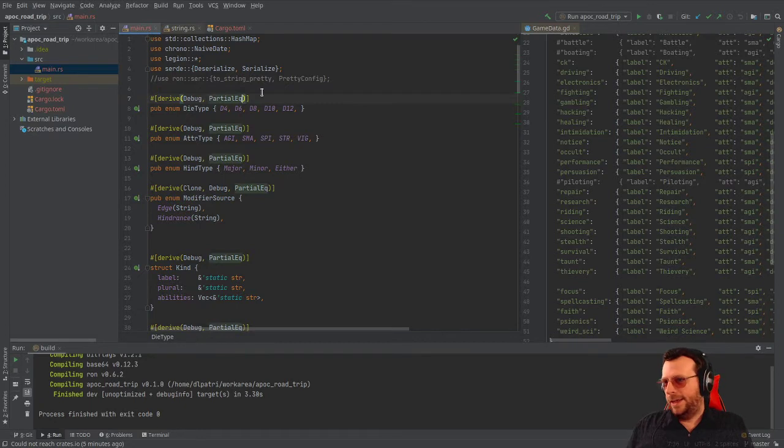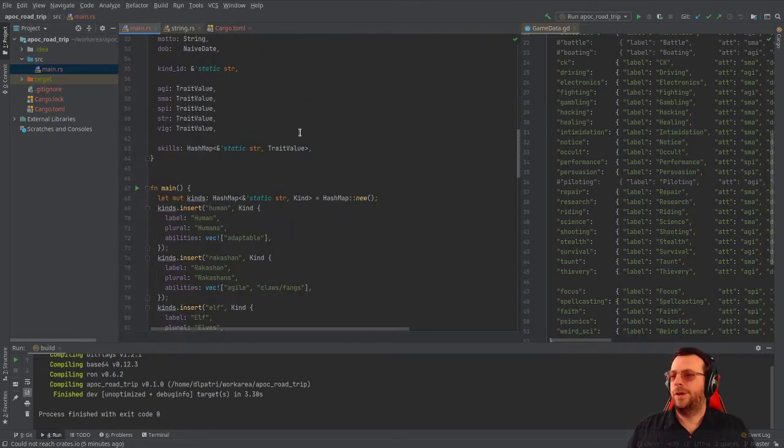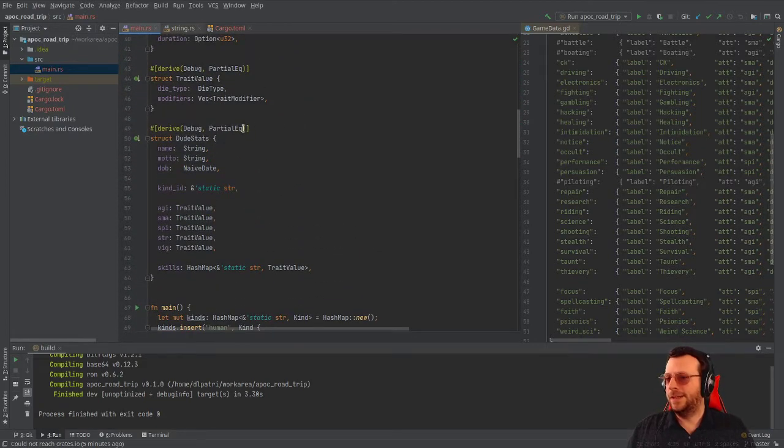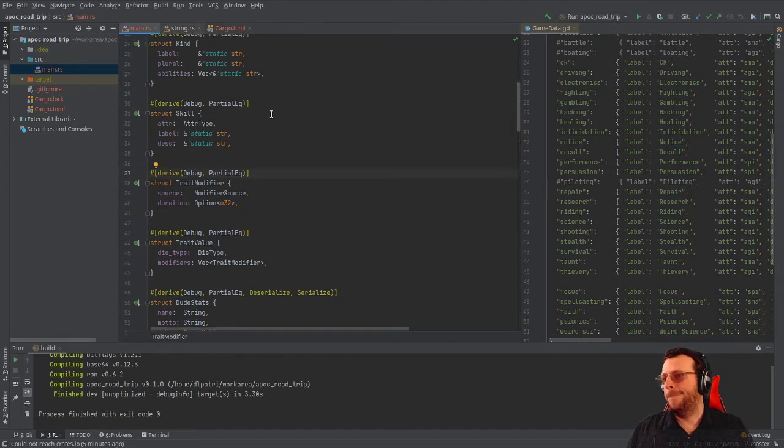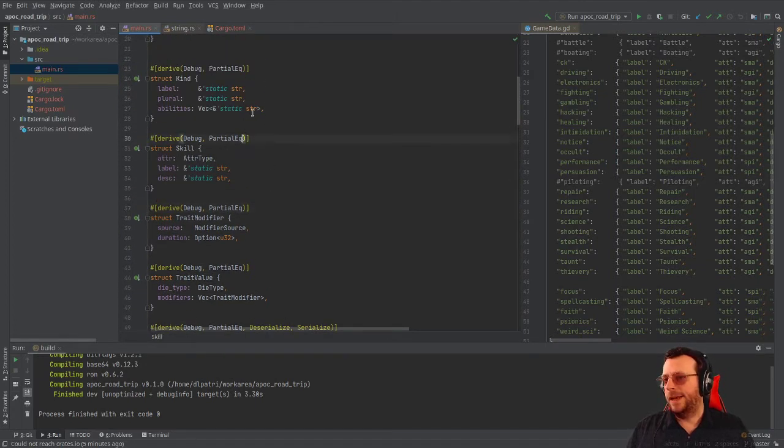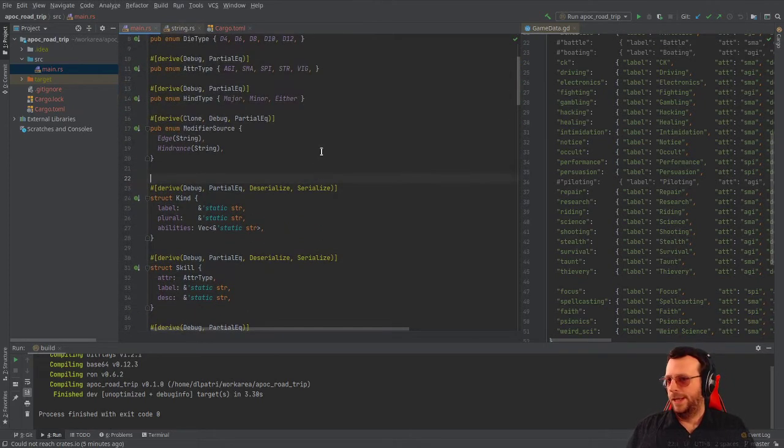All right, so man, I think even our enums have to have serialize, deserialize, right? Here's a quick way to find out. What would we like to serialize, deserialize? Maybe dudes, right? Maybe, yeah, definitely these skills. We want to load them from files, right? And kinds, yeah, I want to be able to load that in. I mean, we could even do web stuff at some point, right? Hit up a web service, grab all the latest stuff.